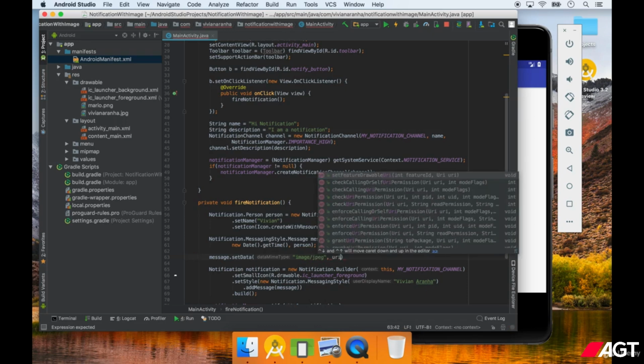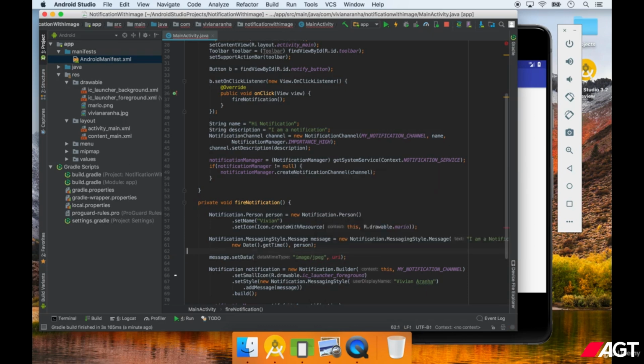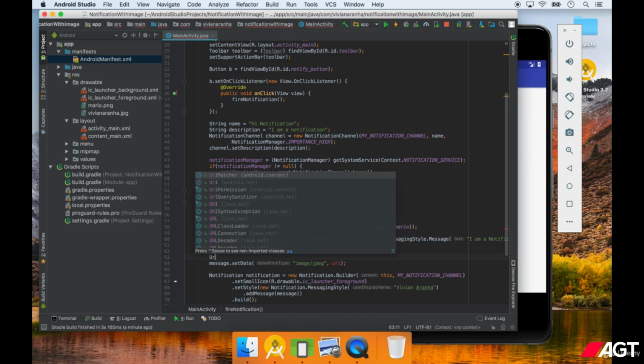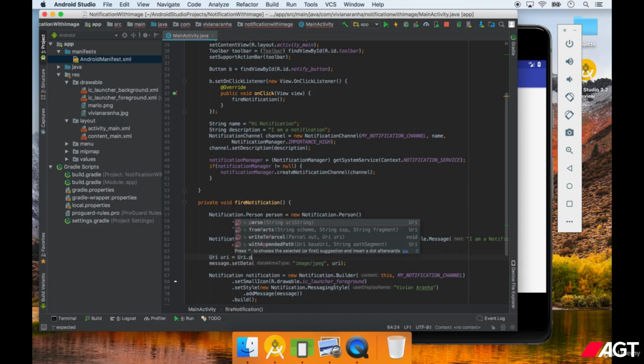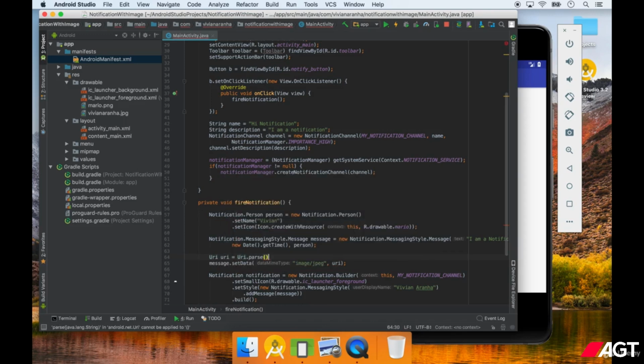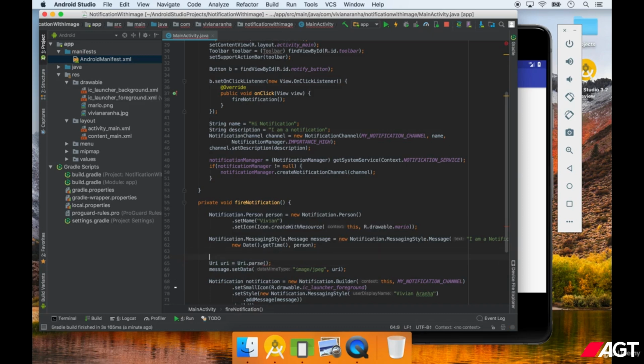So I'm going to create a URI. Now I don't have that, so I'm going to create a URI to the path of my image file. I'm going to say URI equal to URI dot parse, and it needs a URI string. So what I'm going to do is create a string path.